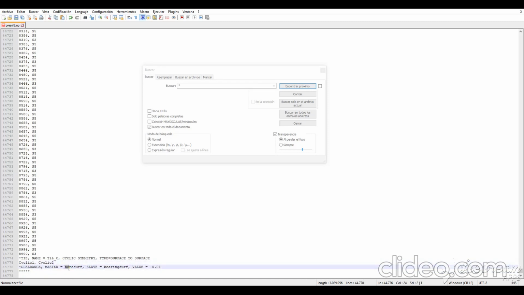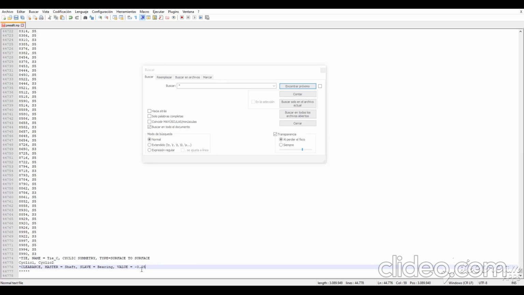I'm gonna change the ball surface. It's gonna be shaft. This is the surface we have defined before. The bearing surface will be bearing. Okay, the slave is the bearing, the master is the shaft. And here I have the overclosure value will be 50 microns, so it should be negative. If it would be clearance, it will be positive.